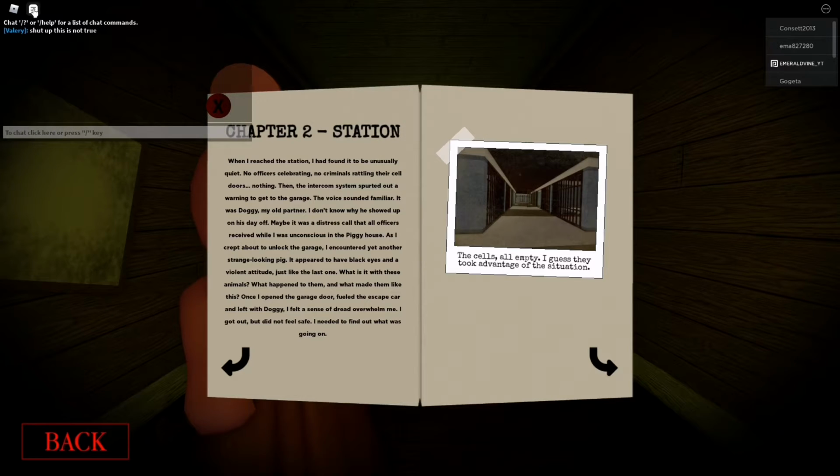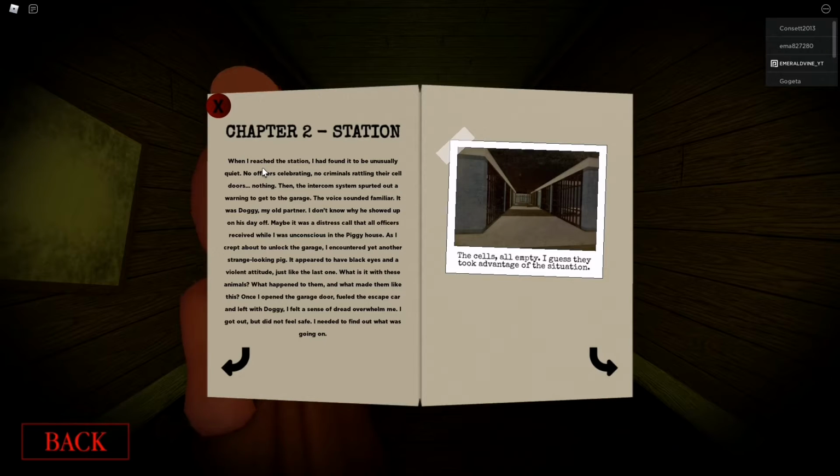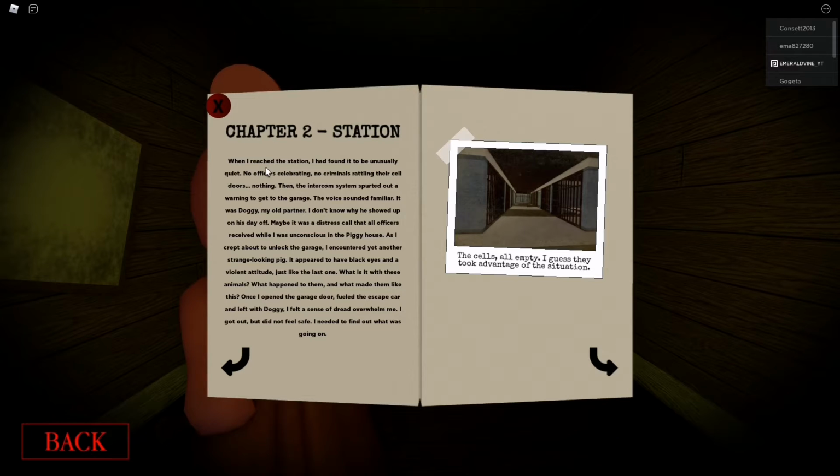Okay, we're finally back. I finally did it. I finally found the pages. Whew. Well, there's one in the end of the map, by the way, in case you guys want to know where the last one is. Oh wait, never mind. I already showed you guys that.